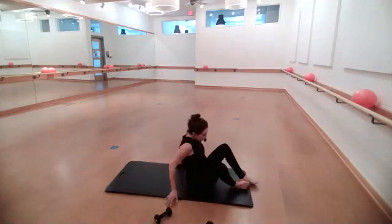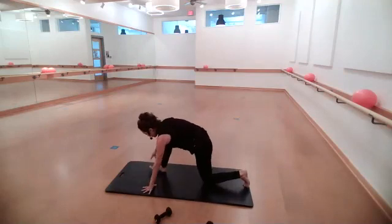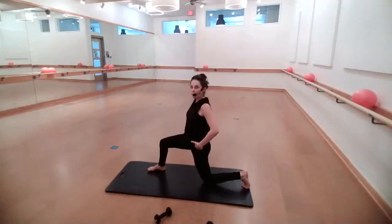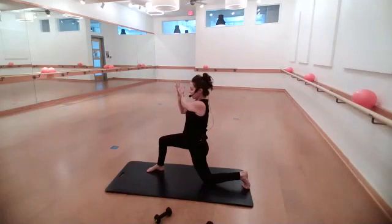We're all gonna come meet in all fours. And then we're gonna find a hip stretch. So you're gonna bring one knee forward, stack shoulders right over your hips. Pressing your frontal hip bones forward as you soften your jaw. Feel that opening through the back quad here. And if you want a little bit more, you're gonna cross your arm in front of your chest. It's gonna deepen this stretch just a little bit here.